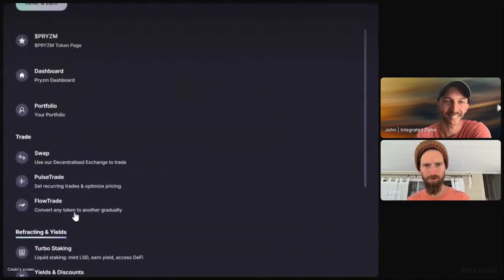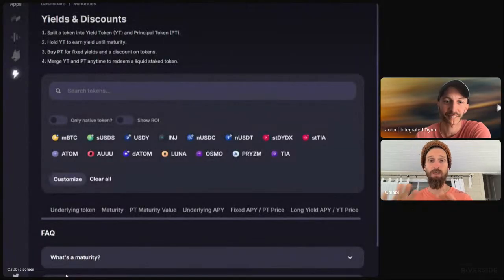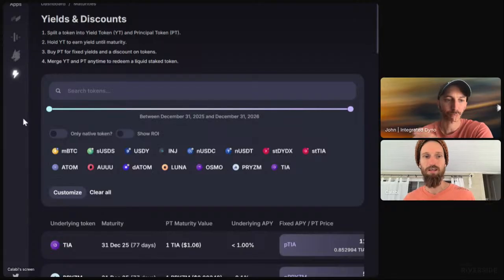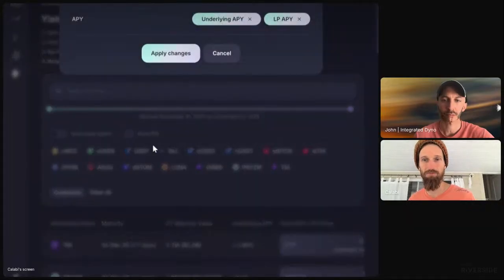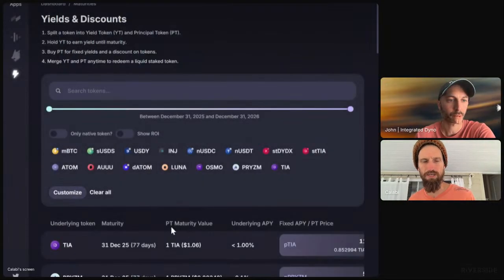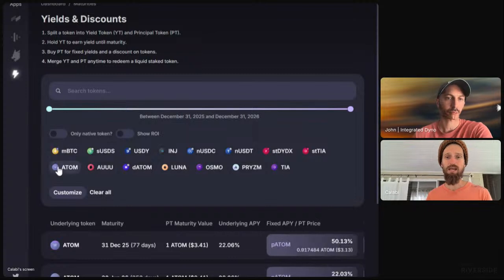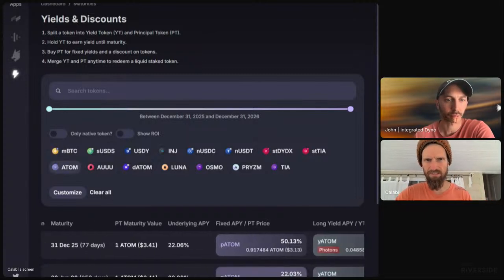Yeah, let's take a quick second and hop back over there. Yields and discounts is going to be a page you need to get familiar with because it's where all the information is in terms of spotting opportunities. I like toggling back and forth between ROI and APY. I also didn't know this for quite some time: customize and just turn all these on because it's very useful. It will show you the LP, the internal APR on the LP, and the underlying APY. And it's just good to be able to see all that at a glance.